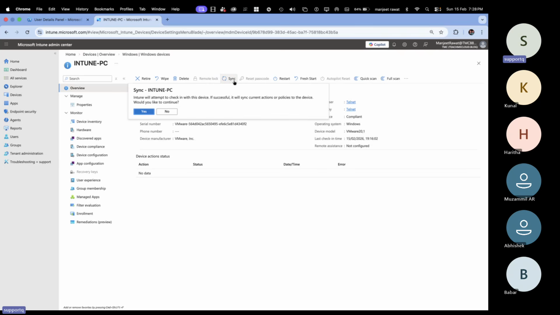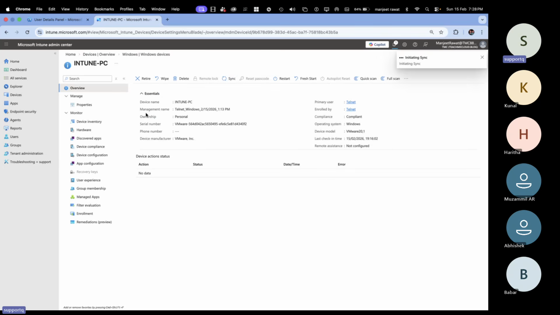Synchronize, right? Synchronize works just like a GP update. Remember the practical of GP update? Yes. GP update helps us apply policy.